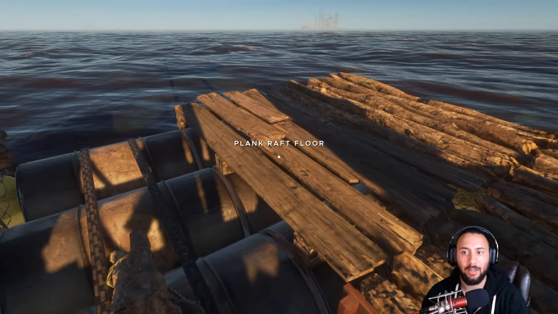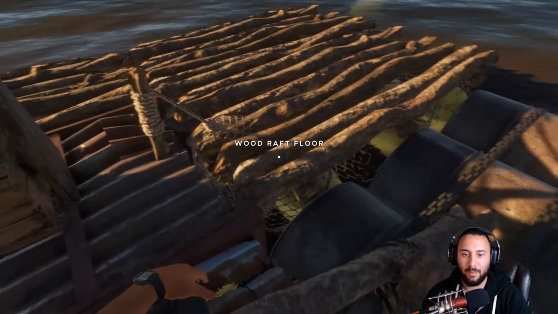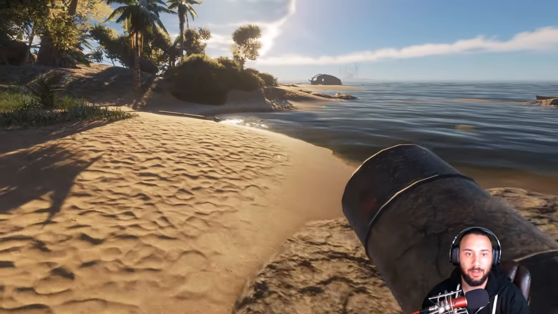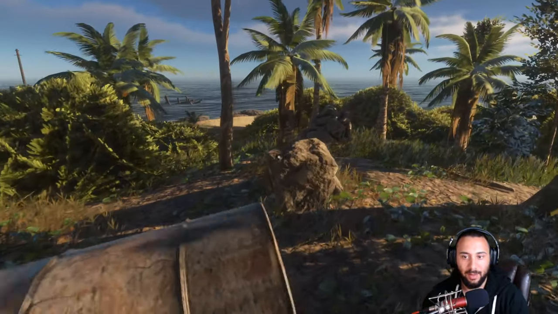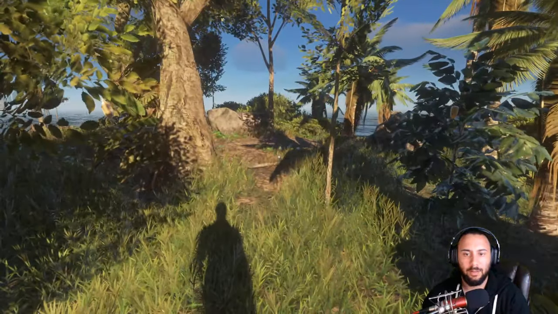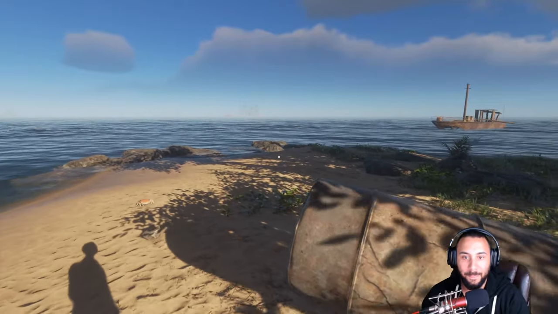Is that a shark near my island? Oh, we were able to get a barrel back, though. So my plan worked, guys. This isn't my island, guys. This totally is not my island. We went the wrong way. We're lost at sea. That's what happens when you assume.